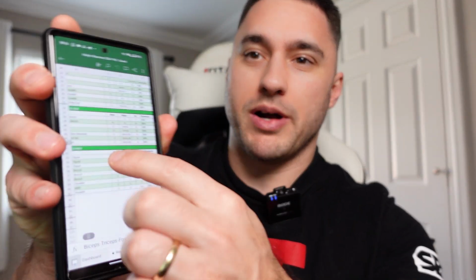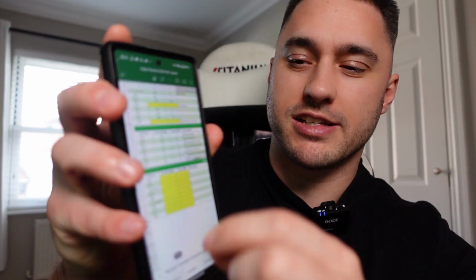It's going to look like this. You can see Excel Online, but I have to scroll around. It's not the nicest interface for a phone. So what would be really cool is if this was in an app. And Boostcamp have just come out with their version 3, which apparently you can do this. You can write a program in an app and then send it out to other people. So this is perfect for coaches, or if you write your own programs, you can write it into the app and then you can just tick it off in the gym.